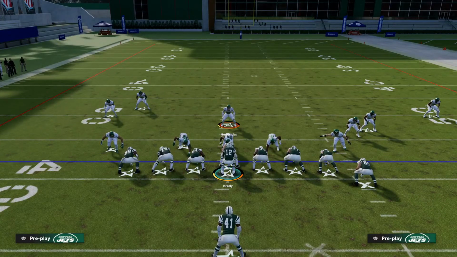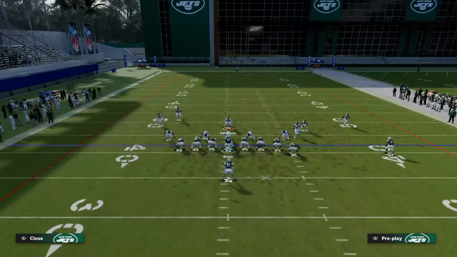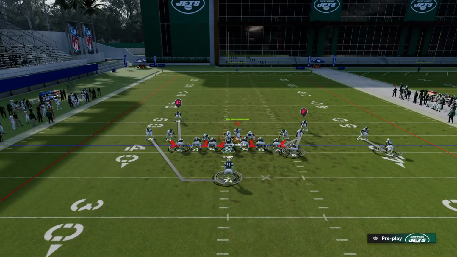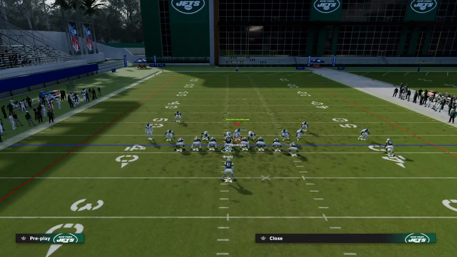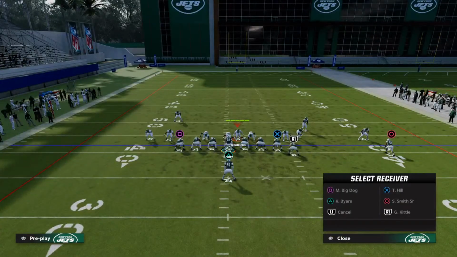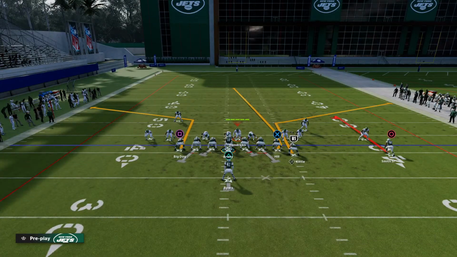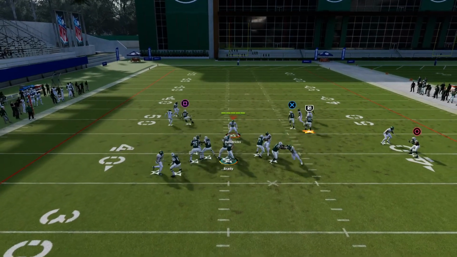So curl flat seam against man. We're really going to look for Taysom Hill. So we'll set up Mike Blitz again. And what we're going to do is we're going to block the running back. We're going to put Kittle on a corner, and we'll put Steve Smith on a smoke. So we'll do something like this, and I want you to watch Taysom Hill on his route.